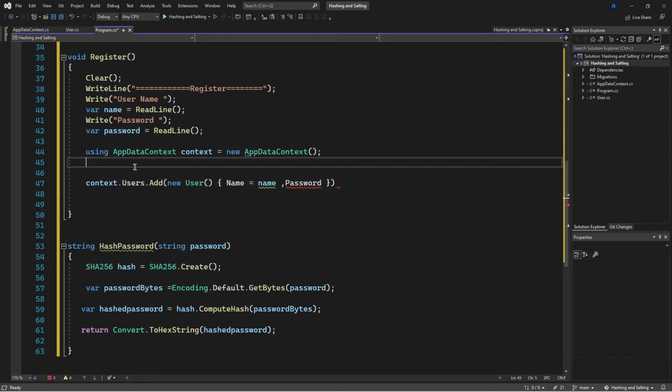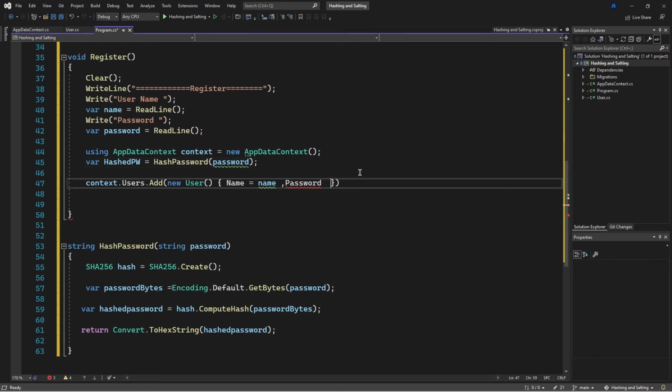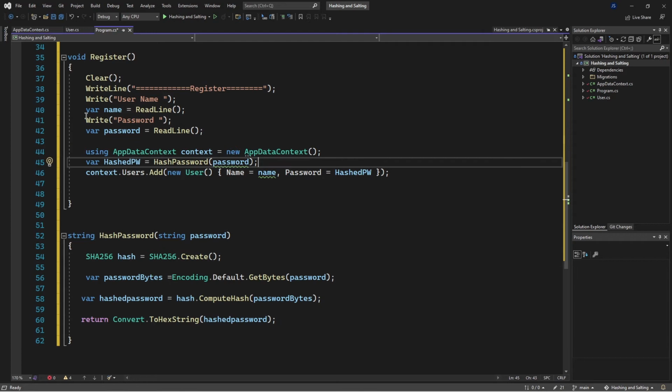So I'll say var hashedPassword is equal to HashPassword. So I'll call the function, then I'll pass it the password text here, and it's going to return a hashed password and save it to this variable. It is now that I'm going to use that variable and store it to the database. So I'll say hashedPassword. All right, so at this point we have the user registered.